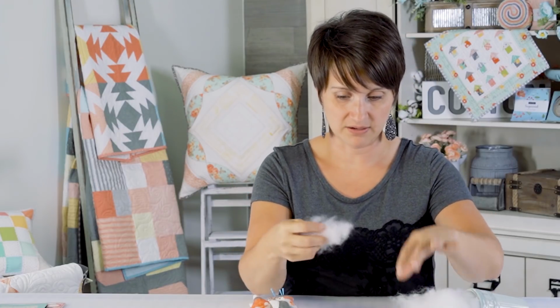And I think I can put even a little more of the fluff in there. We call it fluff at my house. I don't know if that's what you guys call it. Poly-fil, I suppose, is the more proper name, but if I ask the girls to go get me fluff, they know exactly what I'm talking about.